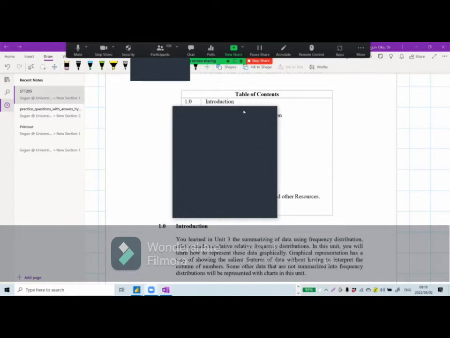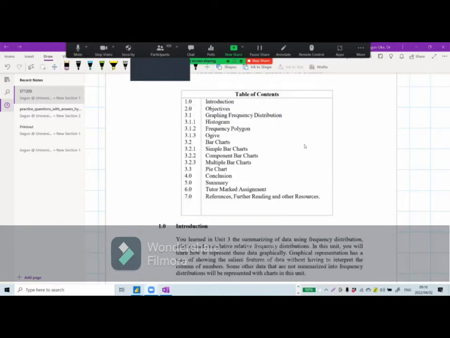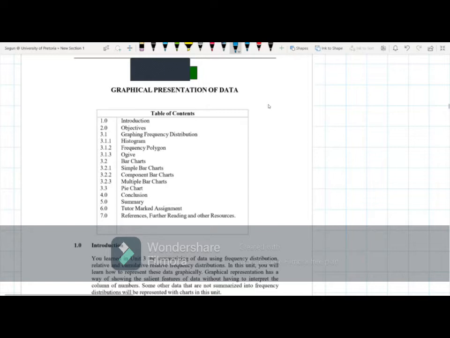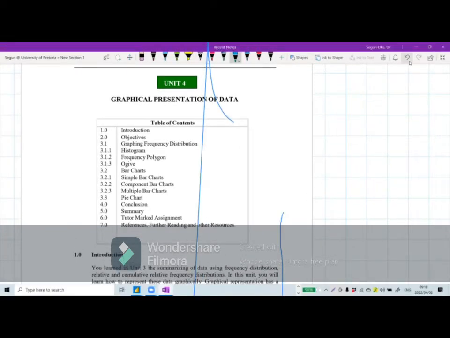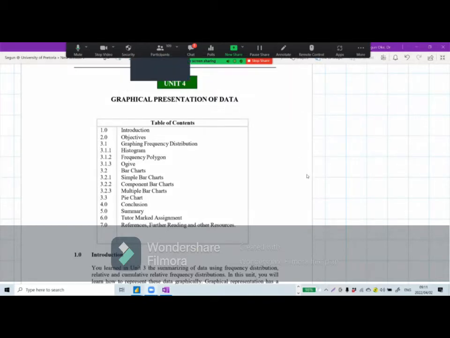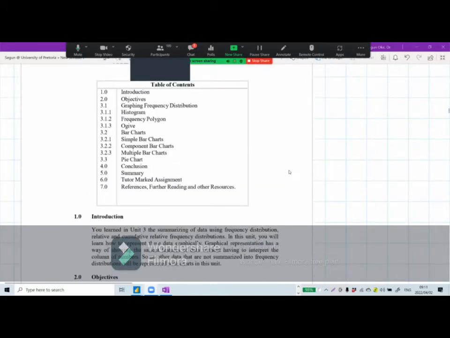Sorry, sir, but most of us can't even see the screen. It's not clear, it's blurry, very small. It is your network, not my own side. I can see mine clearly. It is good that you enlarge it on your phone. I can't do that for you. Please, this is not the first time I am telling you this. Once you can't see the screen, it is your network that is not strong enough. Work on that. Okay, let's move on.